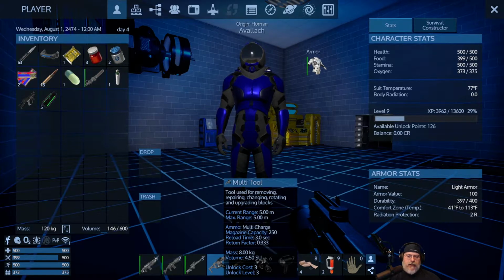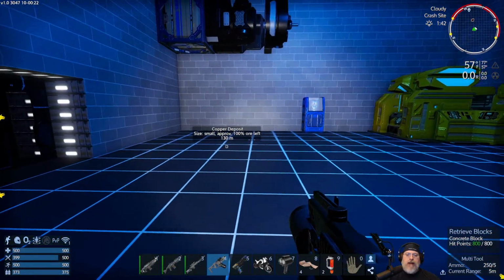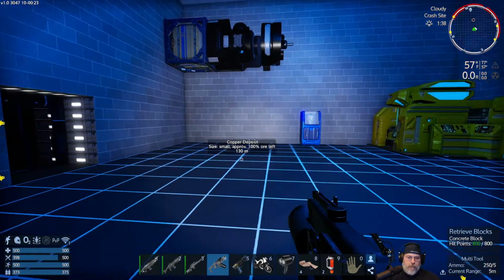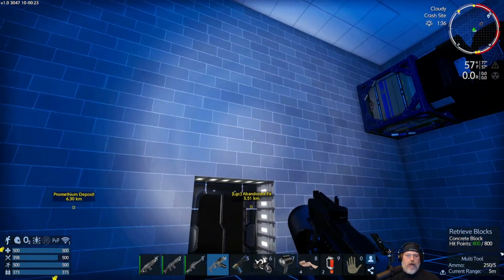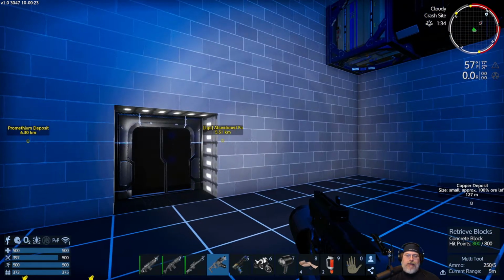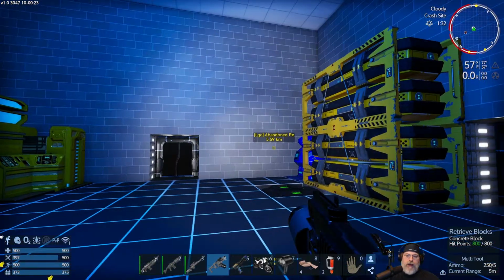So what should you do instead? What you should do instead, if you can, is try and salvage whole blocks. You should use this retrieve blocks. Notice it says it returns intact blocks for own structures. That's very important. In order for you to get a whole block every single time, you need to put a core down first. So if it's a base or a vessel or whatever that you've taken over, if the enemy's core or the original core exists, you've got to destroy that first. So just blow it up with your shotgun or your C4 or whatever you have.